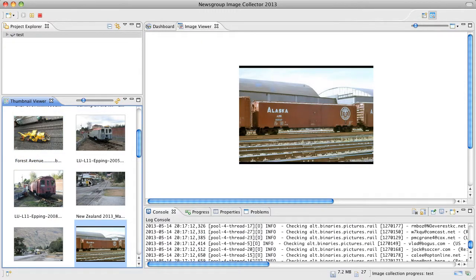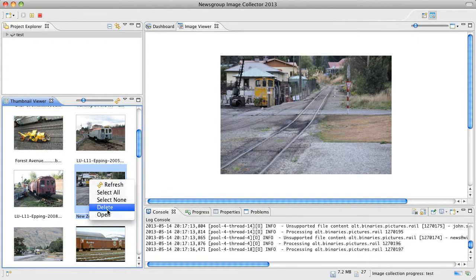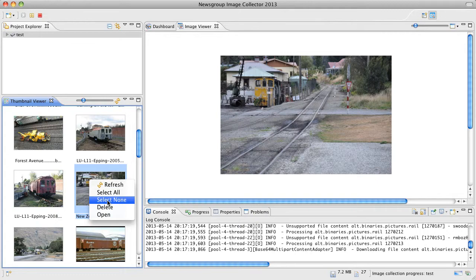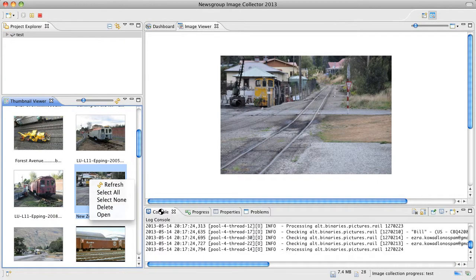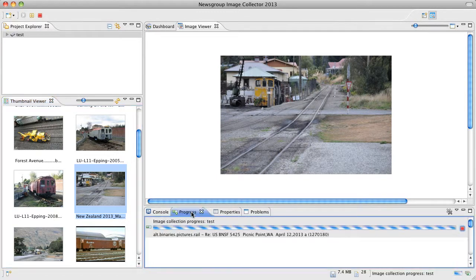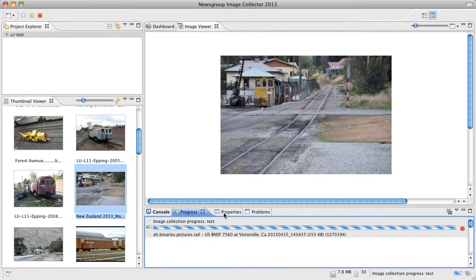And if you right click, you will see a pop-up menu to give you additional functionality with the thumbnail. And if we come down to the bottom tab here where the console is, real quickly you could see just the progress for the active jobs that are taking place in the program.